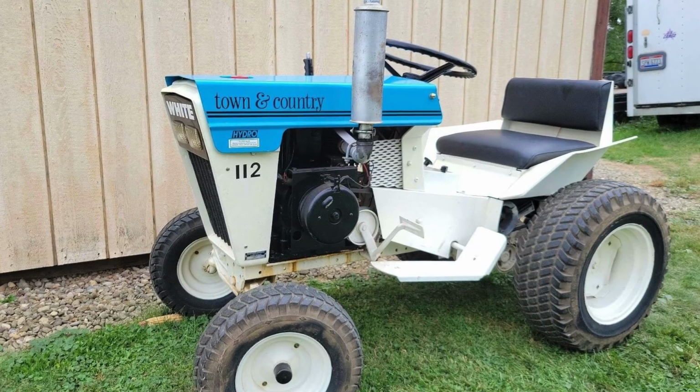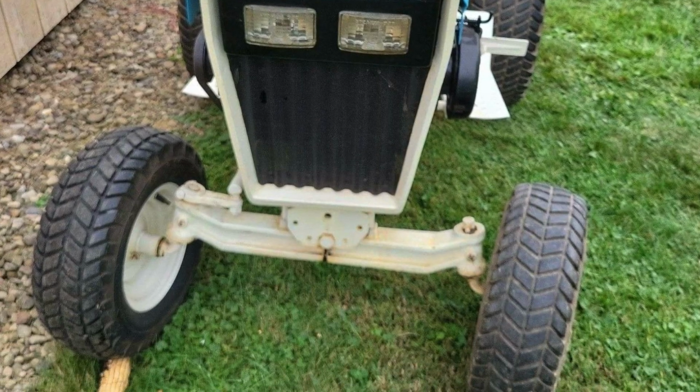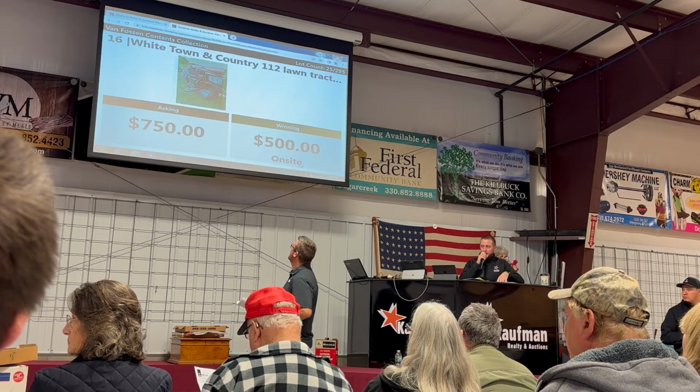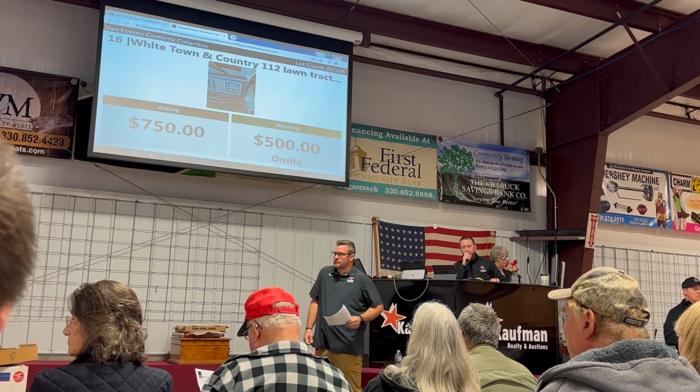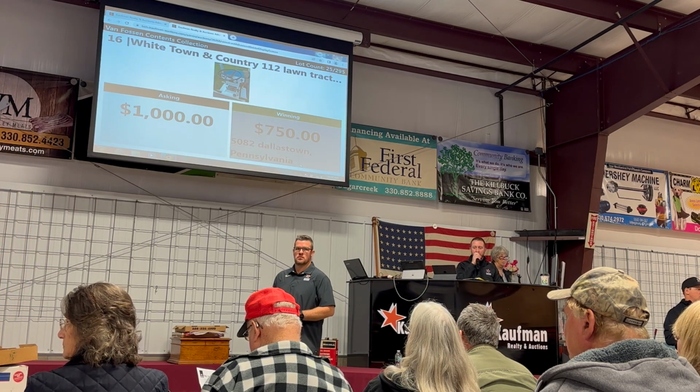Lot number 16, we have the White Town and Country 112 lawn tractor. Again, it's a white original. There they go. We're going to do that one down there. They're going to give $2,000 on a $500 again. 500 and 750, and now 7.